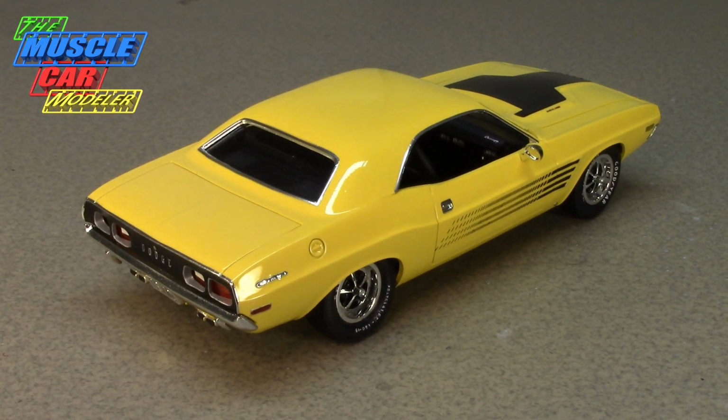But it's just kind of strange because the 340 engine being its top dog, and it was also rated at 240 horsepower, which isn't really all that bad considering they had to go to a net horsepower rating instead of the full-blown gross horsepower ratings that they had for 71. So they actually still performed fairly well. It's just on paper they looked less powerful.